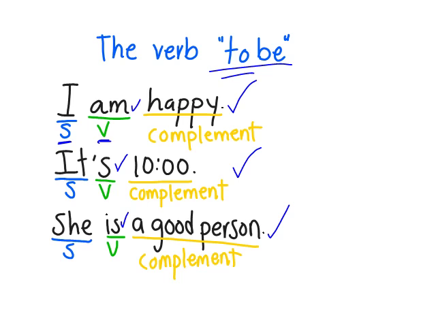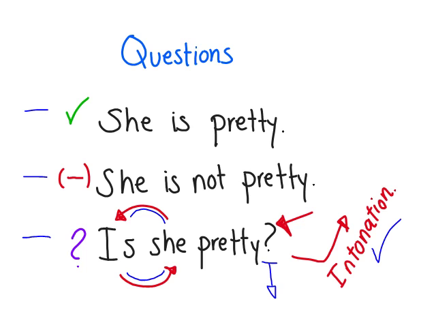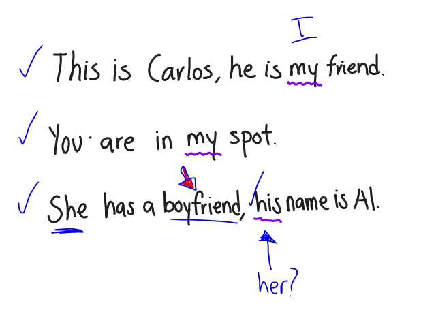The verb to be, very important. We use it for different necessities, things. The combinations, please study them. In affirmative, negative. In questions, remember, this is very important. The inversion is something you cannot forget when you express yourself in English. And also, very important to memorize this. It takes practice, and even if you are at an advanced level, it's possible to make mistakes sometimes. So do not worry. Okay, this would be it.